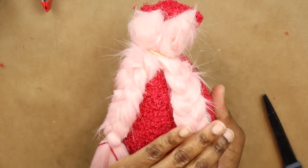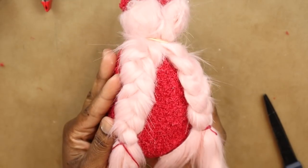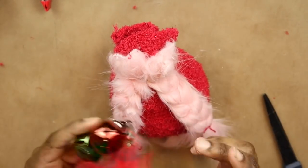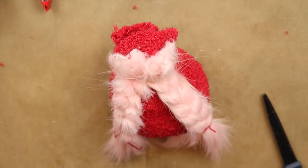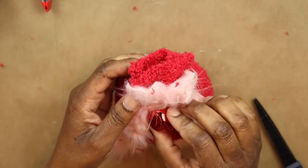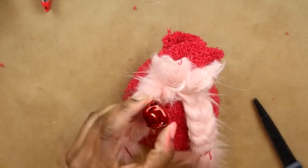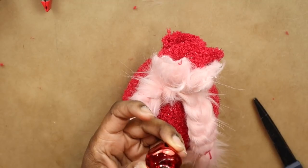I kind of toyed with the idea of what would it be like if she had a bell for a nose instead of a wooden bead. So I got this pin from Dollar Tree. They, of course, sell the red bells in a bag by themselves, but the pin was sitting right there, so I just took it off the pin. And so I'm going to hot glue it into the center of her braids.